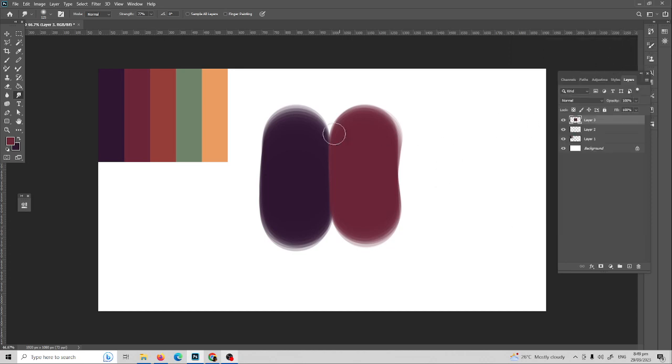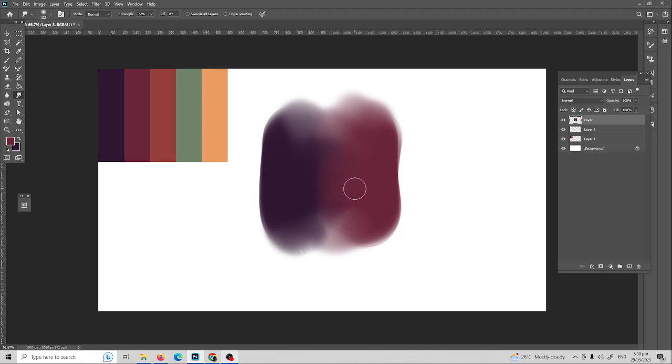Then when we use our smudge again, this would be the effect. It's lighter, and you can easily blend the two colors. It's not a harsh blend or mix using smudge.